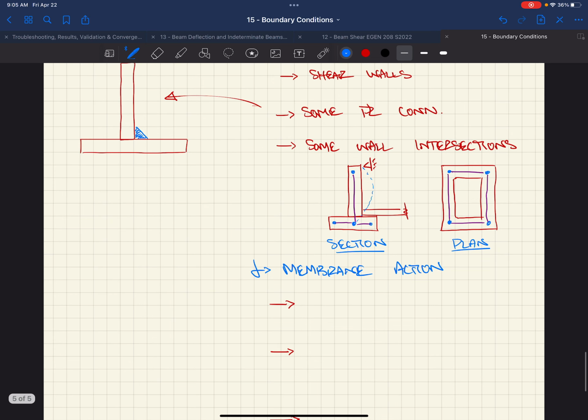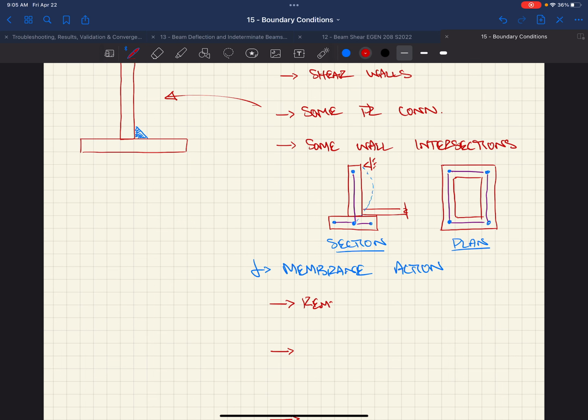When we do membrane action, we're really just removing that degree of freedom in the out of plane direction. The almond triangle doesn't have that, but the thick thin triangle does. It's two elements, and all VA is doing is superimposing them together. That thick thin triangle is only doing out of plane behavior. The almond triangle is only doing in plane behavior. It's the membrane element that's part of the thick thin element.